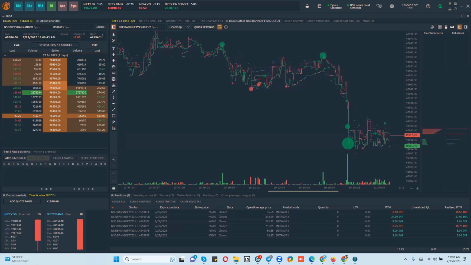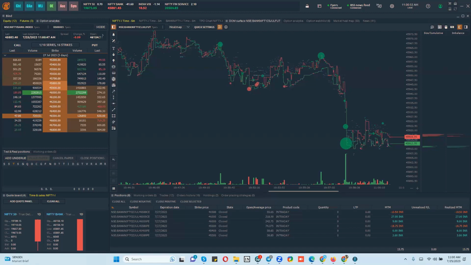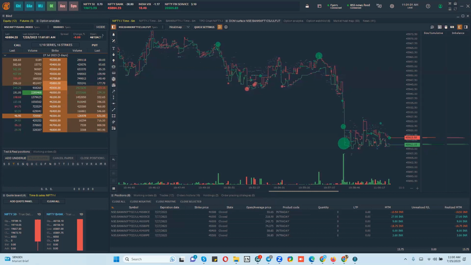So we've done a good integration with Fyers, and you will be able to access all the data that is coming from Fyers and trade from Quantower. I will be showing you what features we have for Fyers users and how you can place orders and the different order types that are available through our platform.